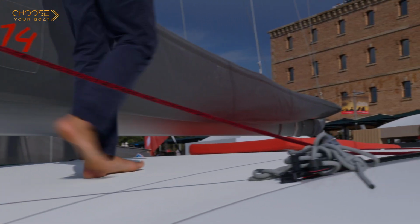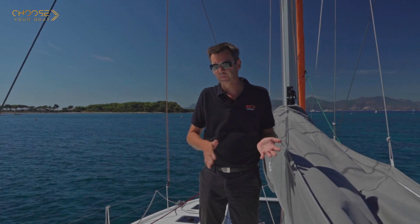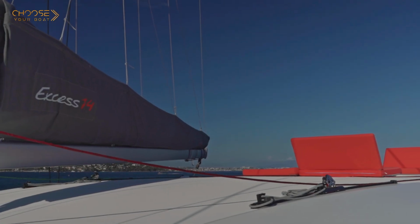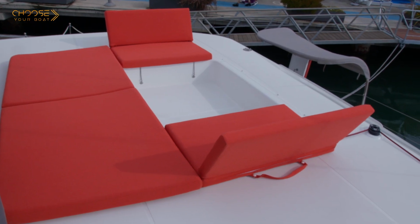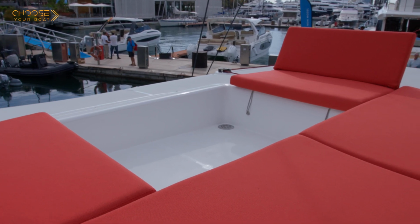It's all at hand. We have a very sleek coach roof where we have plenty of space to put solar panels or just to have a rest. And we created this Sky Lounge option, which you can choose, which is perfectly sleek while sailing, but you can convert the Sky Lounge into an extra space, and you have both sun pads and aperitif area.